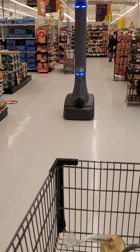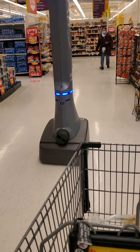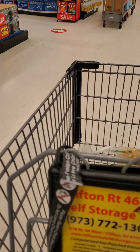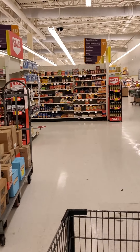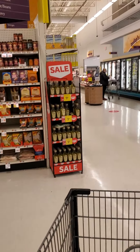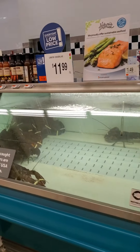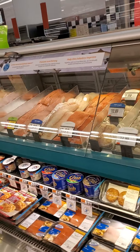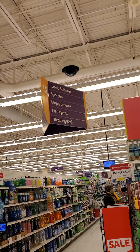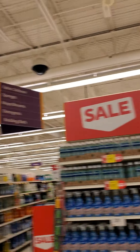So guys, I'm just walking around Stop and Shop. Oh, there's Marty — look, even he has a mask on. Everybody practices safety and social distancing here. We've gotten all of our ingredients so far. We're just going to head on over to the bread aisle. Here's the deli, lobsters, fresh fish. Here are your aisles. Remember, just like ShopRite, there are signs at the top to let you know what aisle is what and what's in the aisles.